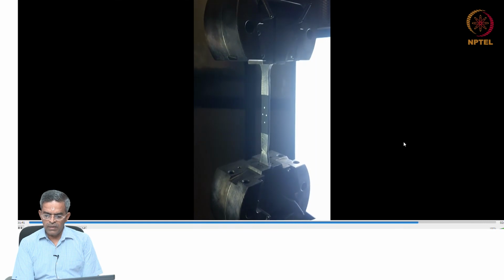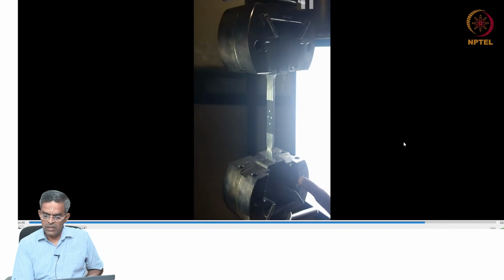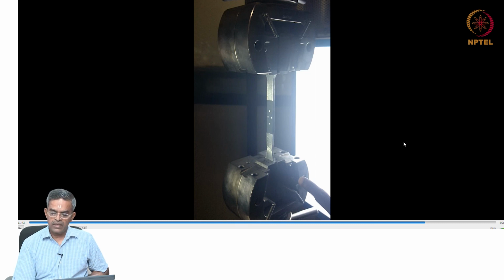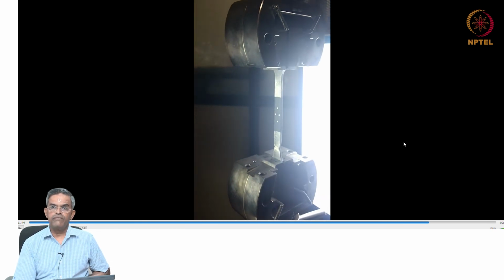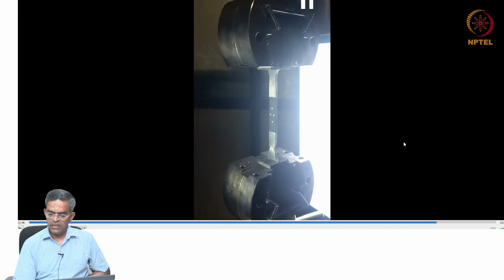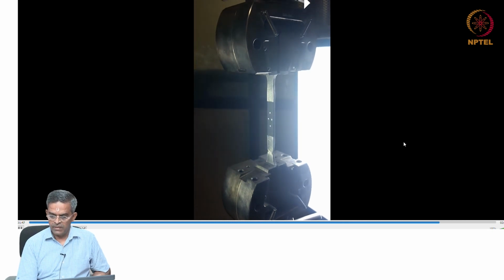And now you can closely see the boundary of the material. The edge is duplex stainless steel, the major part is carbon manganese steel. There are 2 dots which are going to measure the elongation along the longitudinal direction, and there are 2 normal to this which will measure the elongation along the lateral direction. Please look at how this material fractures. Can you see the fracturing happening here? It is not fracturing along the boundary of this, but it is fracturing like a simple tensile bar made out of a homogeneous material.